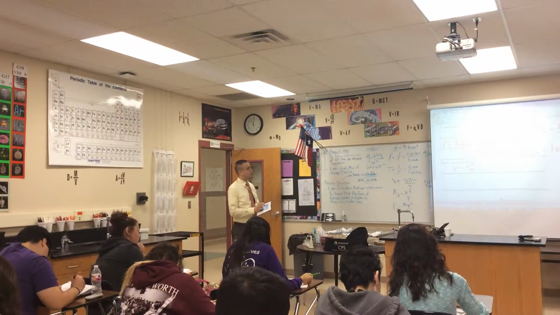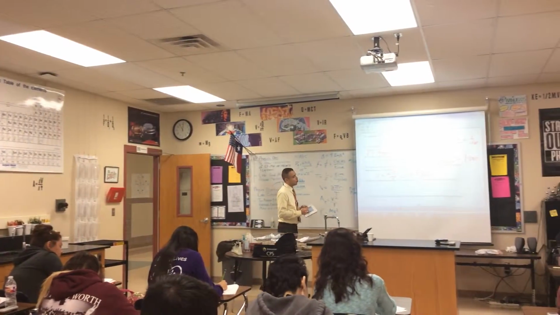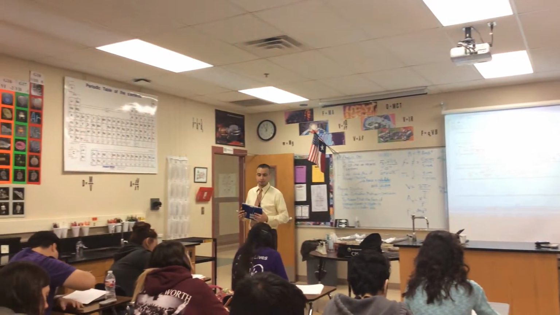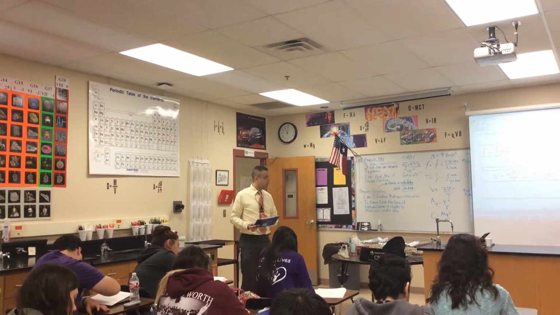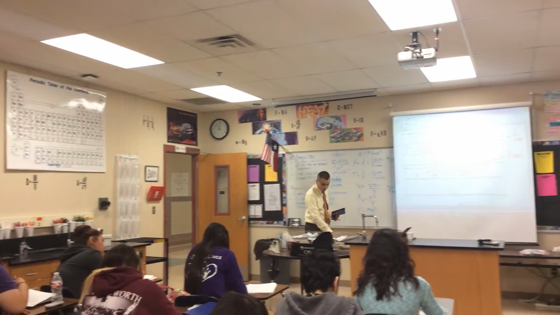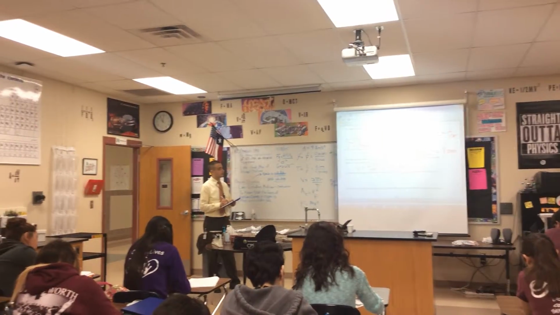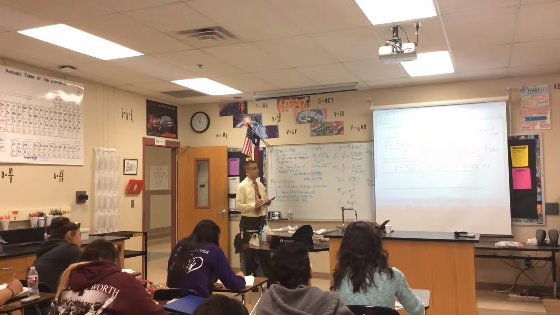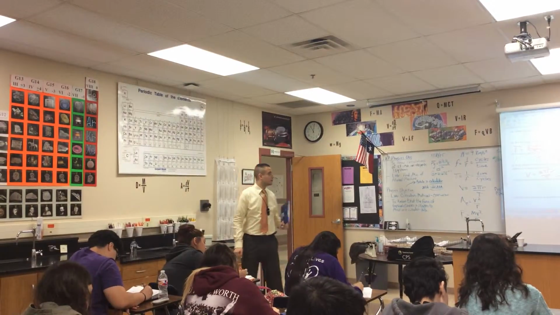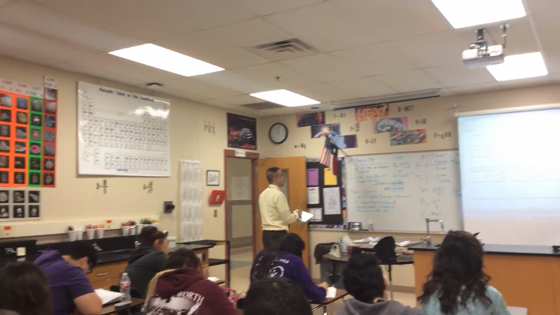So it's 2 times pi times the radius, which is 5, divided by the period, which was 1. So it's basically 2 pi 5. You should get about 31.42, and it's meters per second. Let's go ahead and write the units down as well. All right, we're almost done, so let's go ahead and do the last couple of problems.